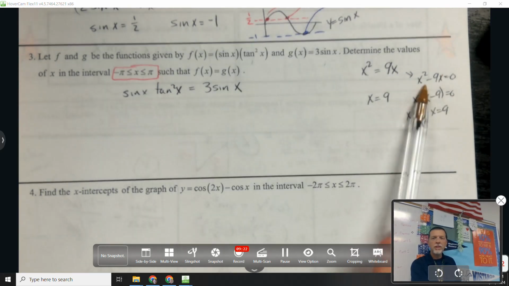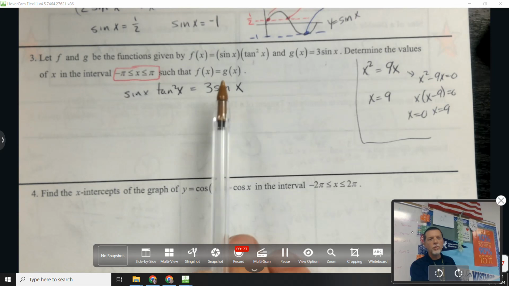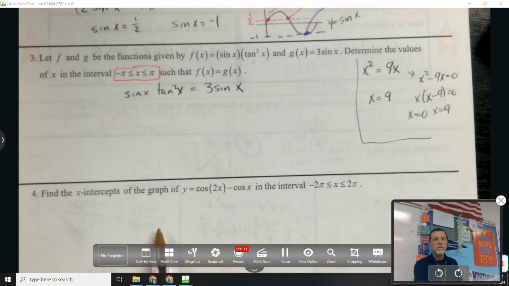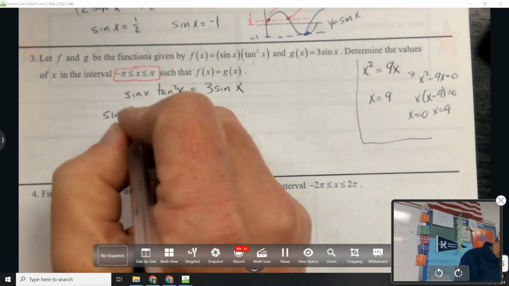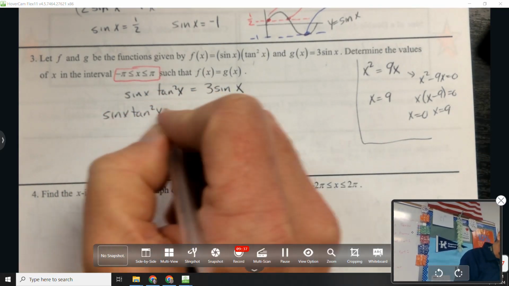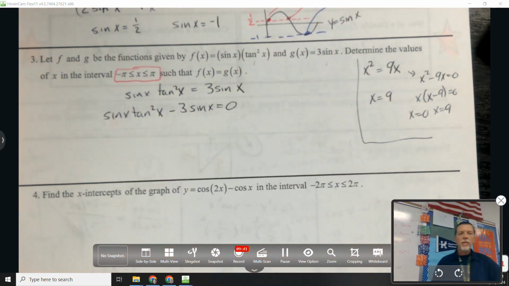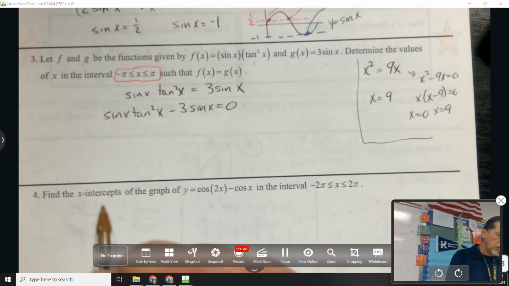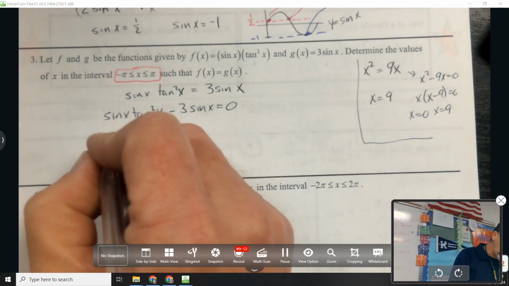So given what we did on this little example problem over here, what do you think we should do with our original problem? Move it over and factor it out, and I guess you could do both of those steps at once if you were feeling adventurous. So let's move the 3 sine over and then factor out the sine. So we do end up dividing by sine, but we don't throw it away. We divide by it and move it out front.